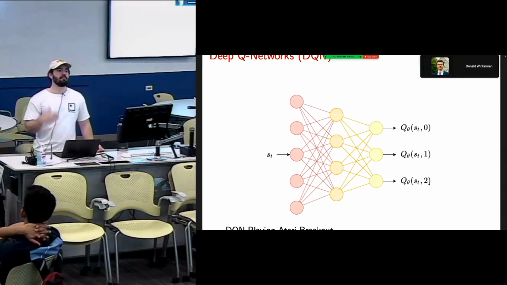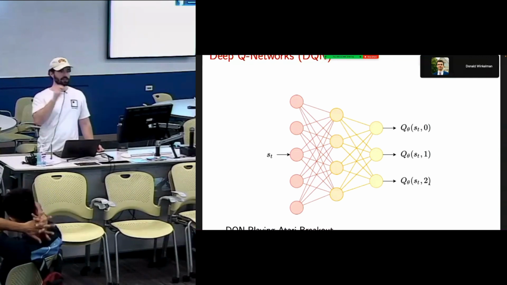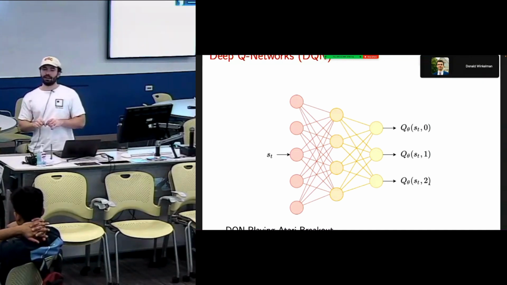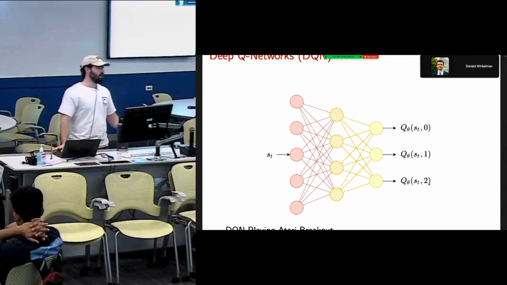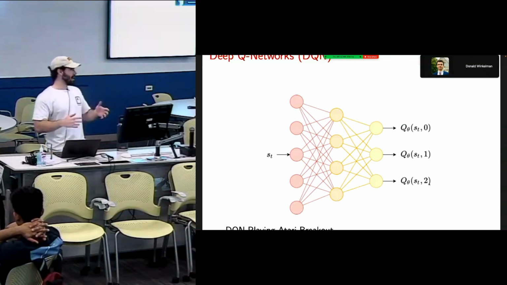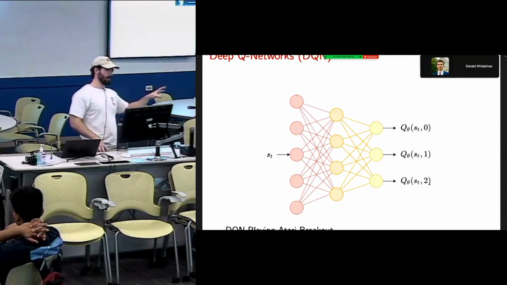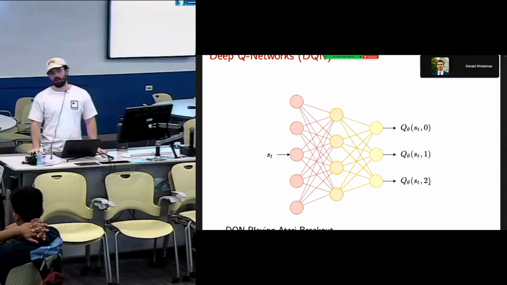So this is actually even better than a Q table, because for a Q table to be filled out, you would need to visit every single state in your entire environment to be able to fill that column in. But this way, you can kind of fill things in by interpolating between 2 things that you've already seen. So if you've seen a black cat and you've seen a white dog, you can probably guess what a white cat would be like just by mixing the 2 values for the white cat and the black dog, right? All right, I messed that up, but you get the point. So learning this function actually helps you with learning the Q values.